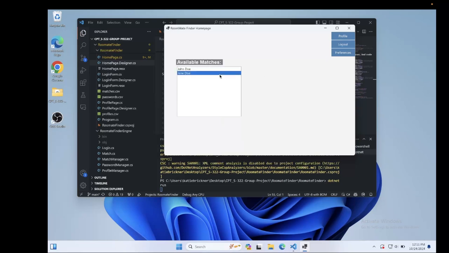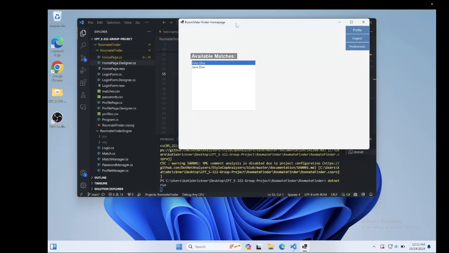So I do have a list of available matches. I also was in charge of doing a matching system. We don't have the general survey yet for the user to complete. So for now, until a CSV file or a database is uploaded with the matching results from the user that filled out that survey, it just takes some names that I hard coded into a matches.csv file.